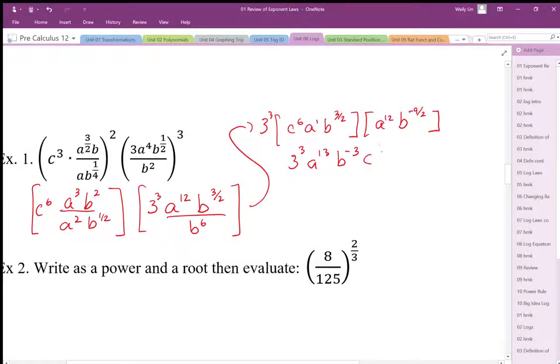And then c to the power of 6. This is good enough, although we really should express our times on top, divide on bottom. So there's my times on top, divide on bottom.